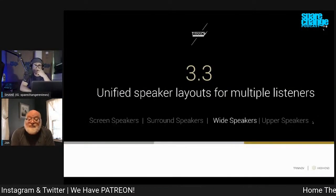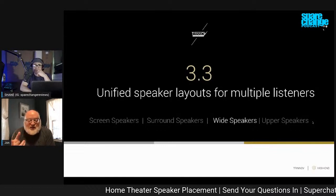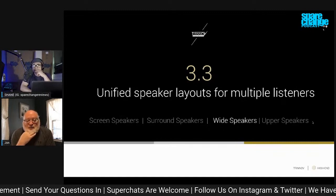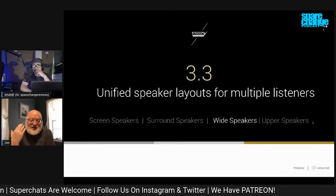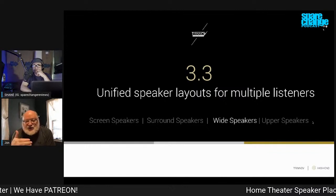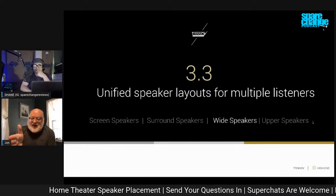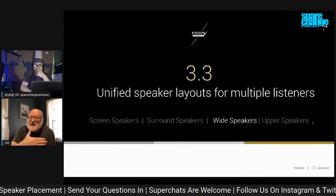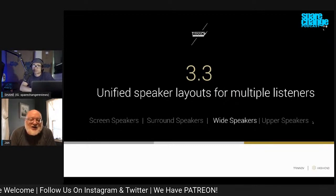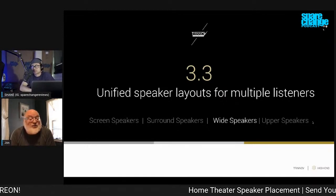A bipole would be more directional than a dipole. Well, a bipole, when it's properly designed, will radiate sound in 360 degrees fairly uniformly. Whereas with a dipole, the back side of the speaker is 180 degrees out of phase with the front side of the speaker. So there's a front-to-back cancellation — at 90 degrees from that angle there's a null where you really don't hear much of anything. And then as you move behind the speaker, you hear the back of the speaker again. That's why THX recommended dipoles in those days — they were trying to make sure that you didn't hear where the speaker was.